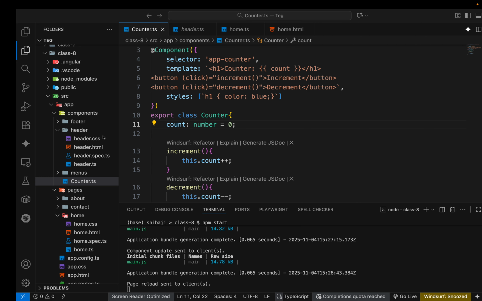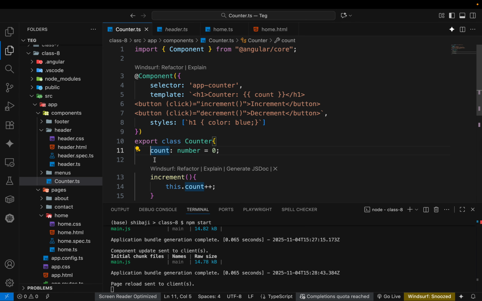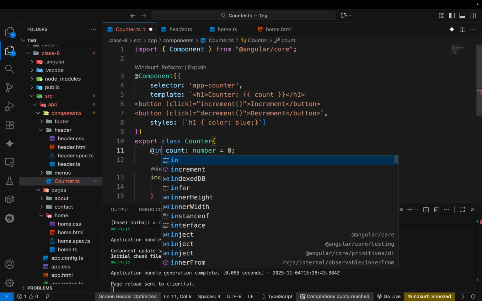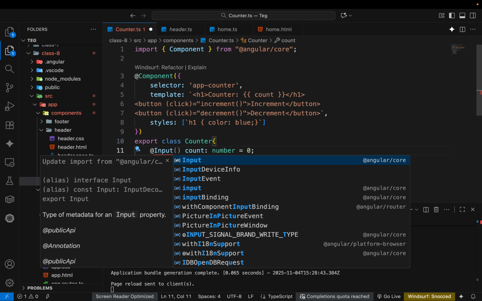Okay, so now we need to use it as an input property. If we want to use this particular variable as an input property, the Angular library has another decorator function called the input decorator.